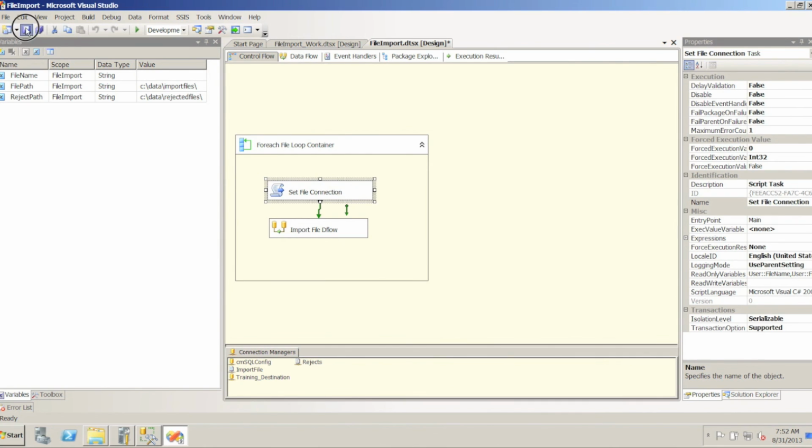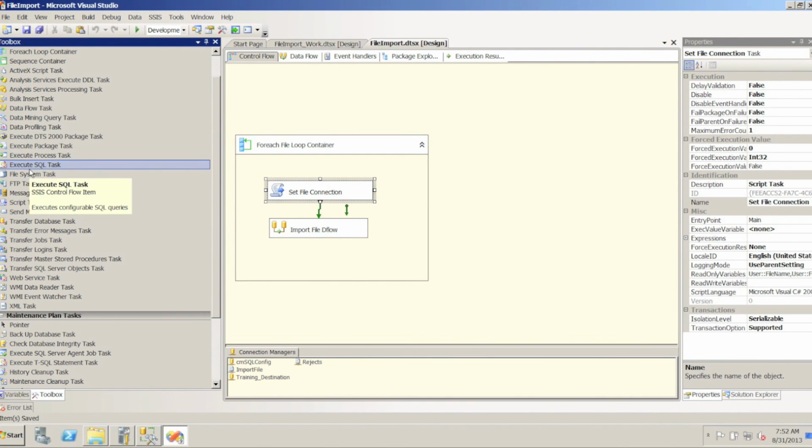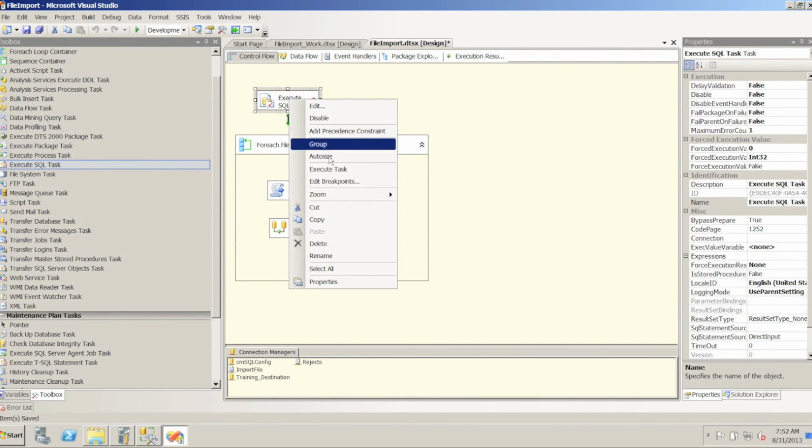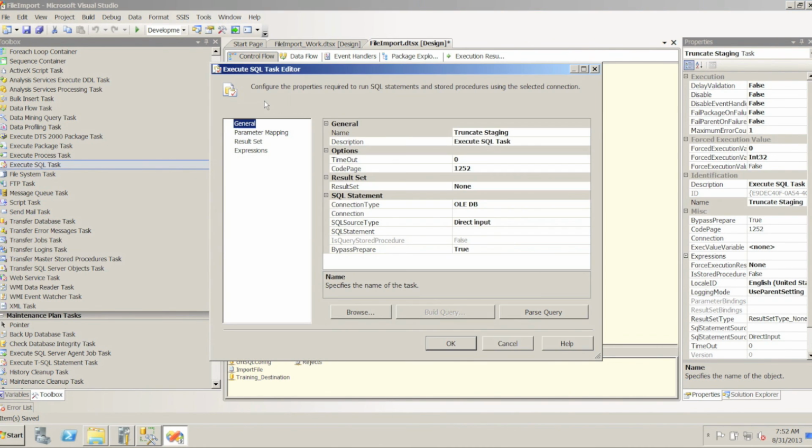Okay, one more thing I wanted to do was add in a SQL task to truncate the staging table. So let's add that in now. Let's rename it first and then we'll configure it. So truncate staging. Make it a little bit bigger and then we'll edit it.